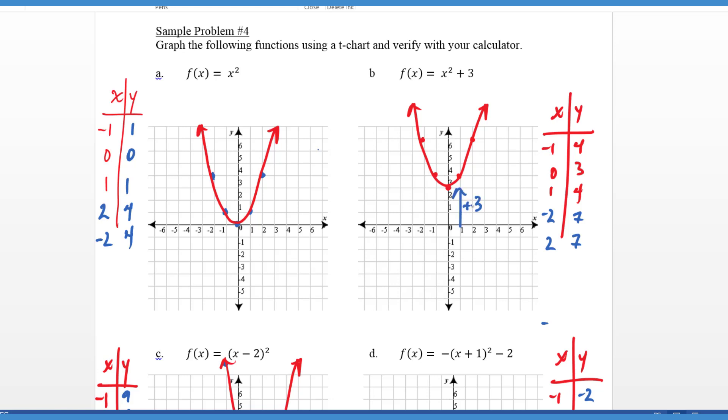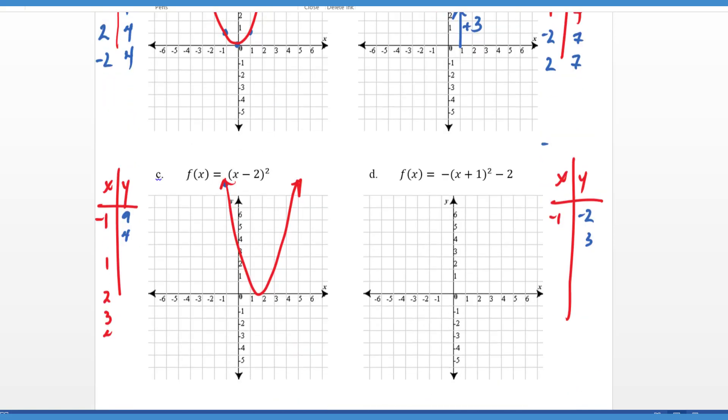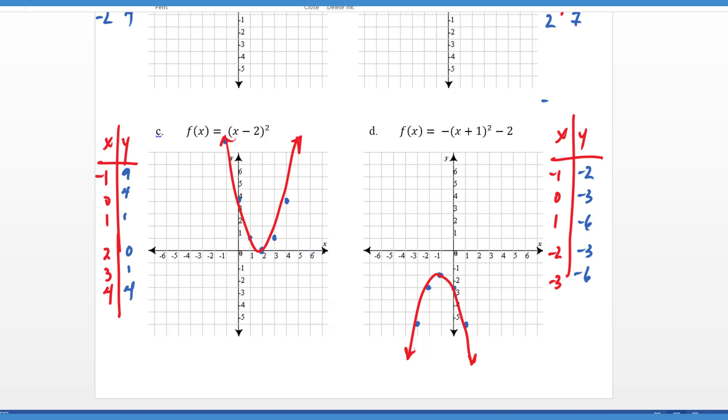Notice here that this shifted the graph up three, which is right in line with what that k value should do. It should vertically translate that up three units. Now, if we move down here to C and D, notice that if I graph just negative one, zero, and one, especially on part C, it really didn't give me a clear picture. Matter of fact, I could have made the mistake of it looking like a straight line. That's why it's very important to understand what your final answer should look like. Knowing that it's a quadratic, it shouldn't be a straight line. So we're going to need additional points, and that's where I came in with two, three, and four and got a better picture. Now, if you notice on this one, it actually shifted it two to the right, which is what it should do because we're working the opposite. So it's an h value and we're always doing the opposite of the h value. So instead of to the left, we do to the right there.